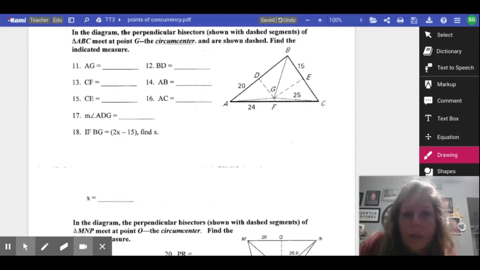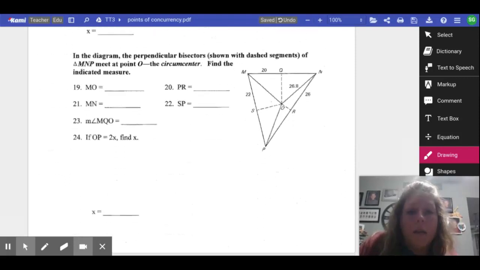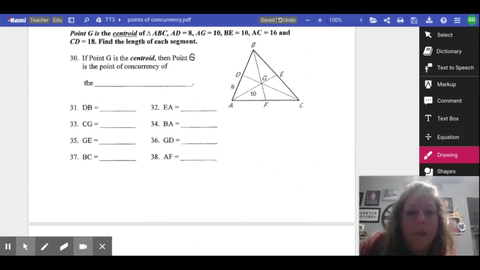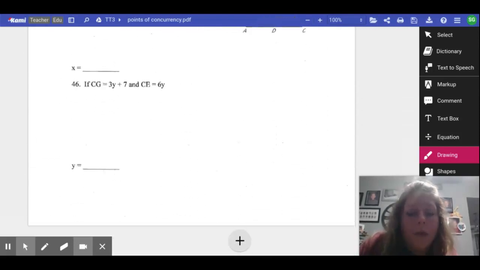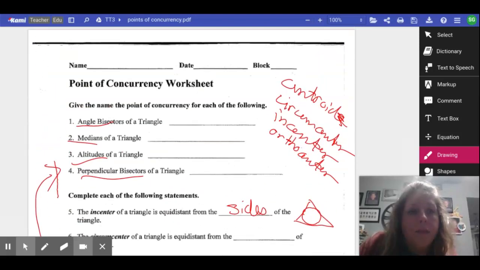Okay, the next couple of sections are just more practice. Just like those task cards. If you get to any of these and you're like, we need to talk about those, I would be glad to do it in the meet at the end of the class or in office hours. That's your TT3 review.